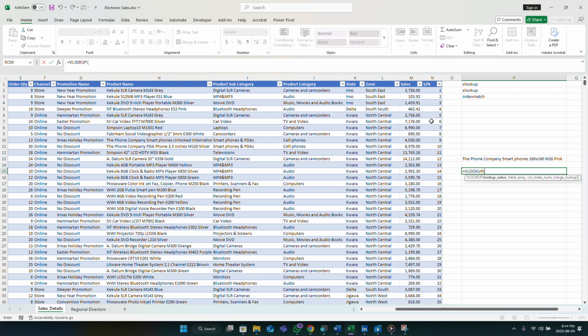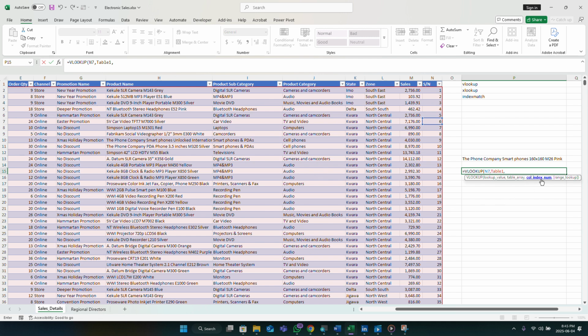Let me use this number 6. You can easily confirm this number 6 here is the SV car video, whatever. So the lookup value is 6, comma, table array. Since we know that the name of the table is Table1, let me enter Table1. When I enter Table1, you can see that the entire table got highlighted because I just invoked its name. Then comma.